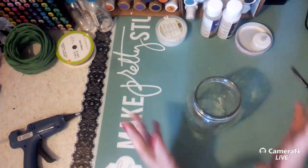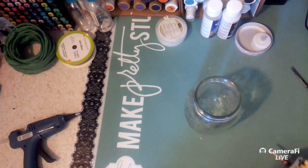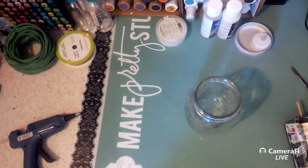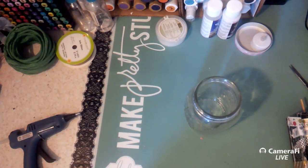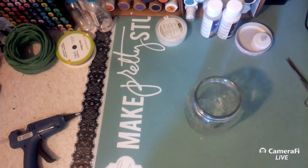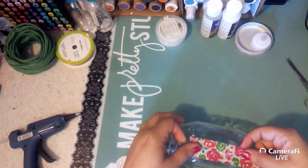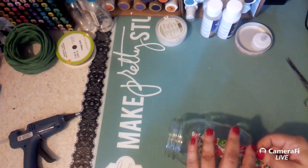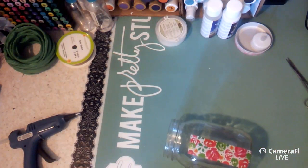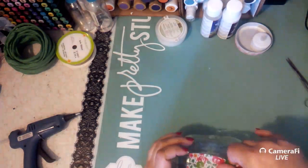So let me add some duct tape or some kind of masking tape to this. Let me see what I have here. Something that will actually hold. You know what? I'll do some of this one here. Gonna add some masking tape just here along the front of where I want my image to be. And then I'm gonna kind of go around it with a blade.